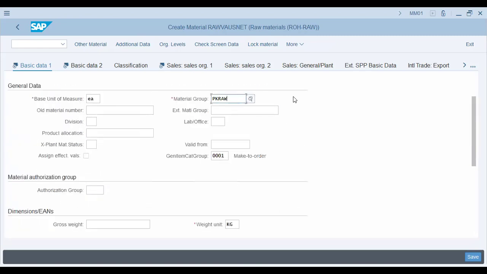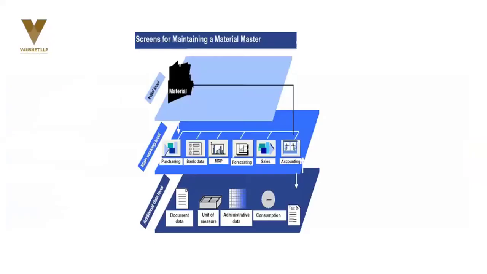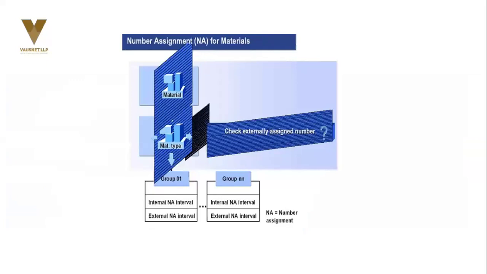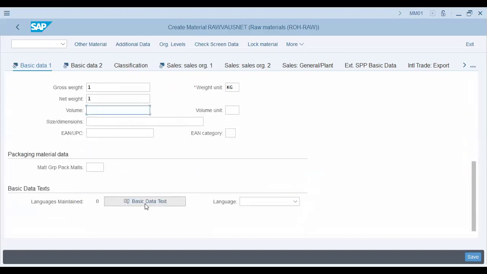Okay, all of the raw materials of a certain category can be given over here. Okay. So we have multiple views: basic data, classification, sales, organization. And in that we have molecular details like unit of measure, gross weight 1, net weight 1, volume, of course, when we are dealing with liquids.